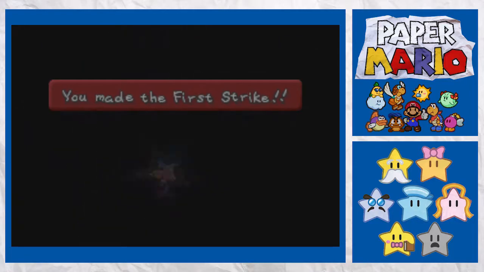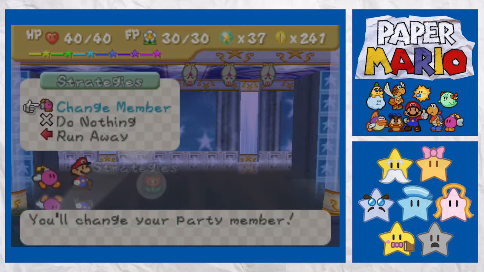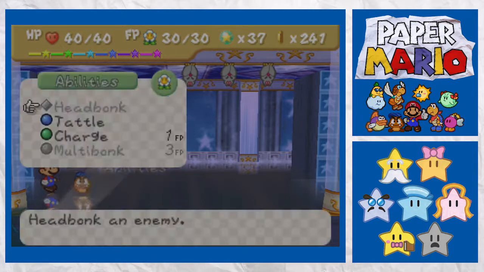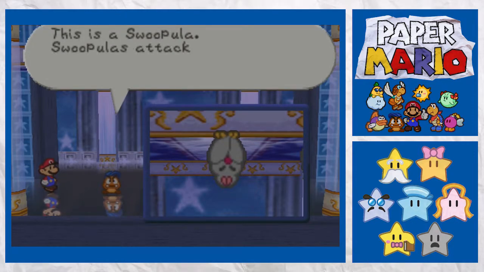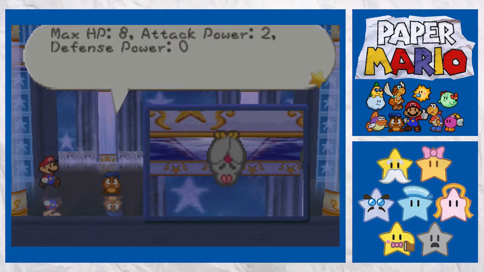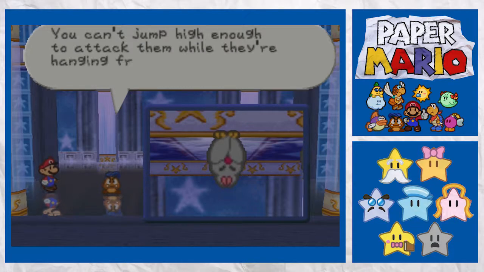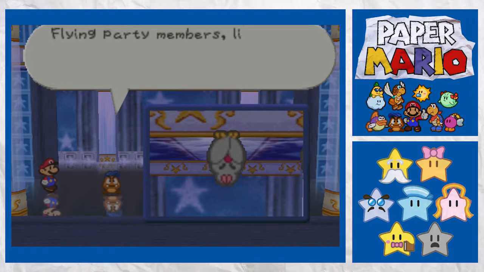There's a bat. A swooper. Actually, they are called something. I just don't remember what they are. Let's have Goombario tell us a little bit about these. What are they? Swoopula. Swoopula attacks from the air and they cling to you and suck your HP. Max HP is 8, attack power is 2, defense power is 0. Hit A repeatedly to fight it off, or else it will keep sucking your HP. You can't just jump high enough to attack them while they're hanging from the ceiling. An earthquake attack ought to do work, though.